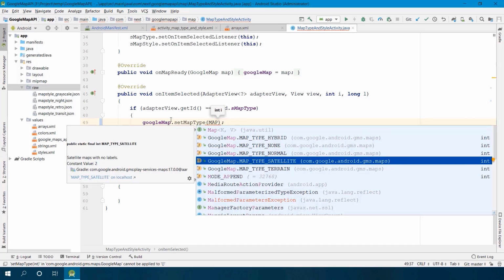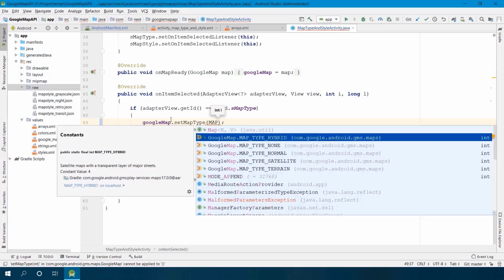Satellite is the satellite view. It doesn't show only the roads. It is the completely 3D map type. And hybrid is both of them. It shows the roads and the places too.